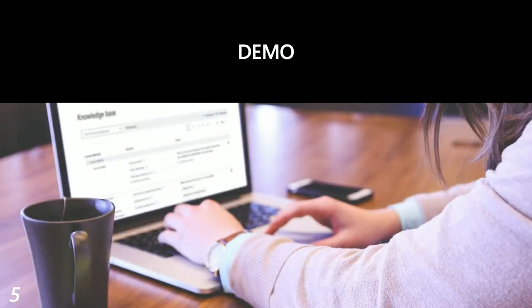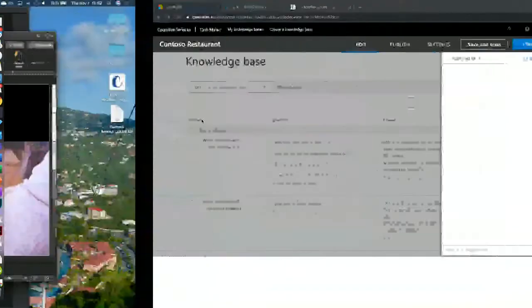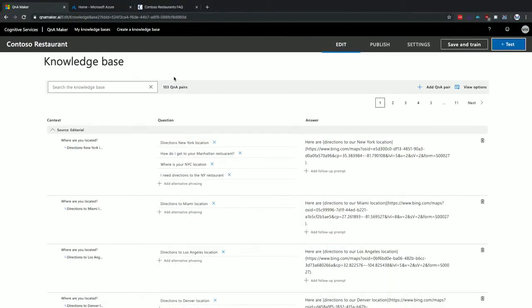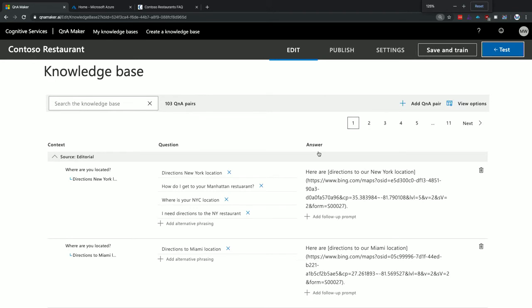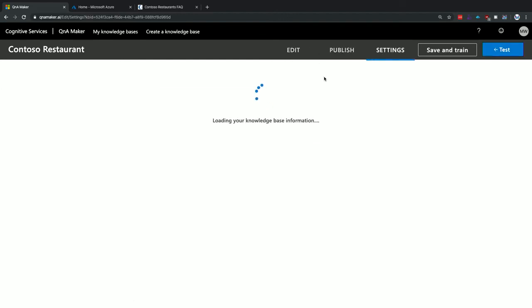So let's do one more demo here. And I'm going to do this one live because I should be okay. I'm actually going to take a pre-written one, and this pre-written KB is a resource you'll see in the slides when you get them at the end. So if you want to recreate this, by all means, feel free. And I'm going to go into the settings for my KB.